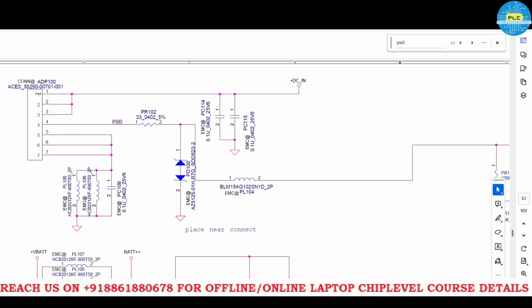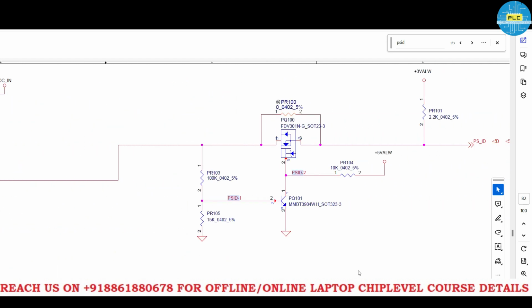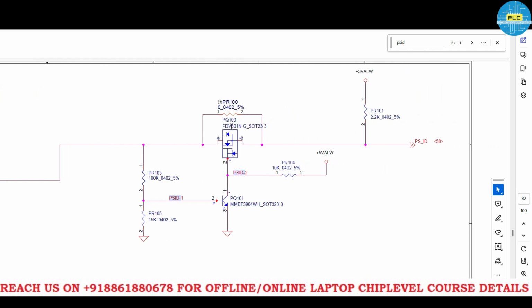Okay, here is the DC jack, right? First you need to check the DC jack. Whether 3 are positive, 3 are negative, or 2 or 3, whatever it may be, the middle one should not touch this and this. And the 33 is here. See, it is given here, but before that, check whether the 33 ohms and the coil have been given or not. Even if the coil is not given, no issues. You can put a jumper as a 0 ohms resistor. And here this MOSFET is common, and this circuit. Okay, and here the 2.2K ohms resistor. Finally PSID will reach Super IO.